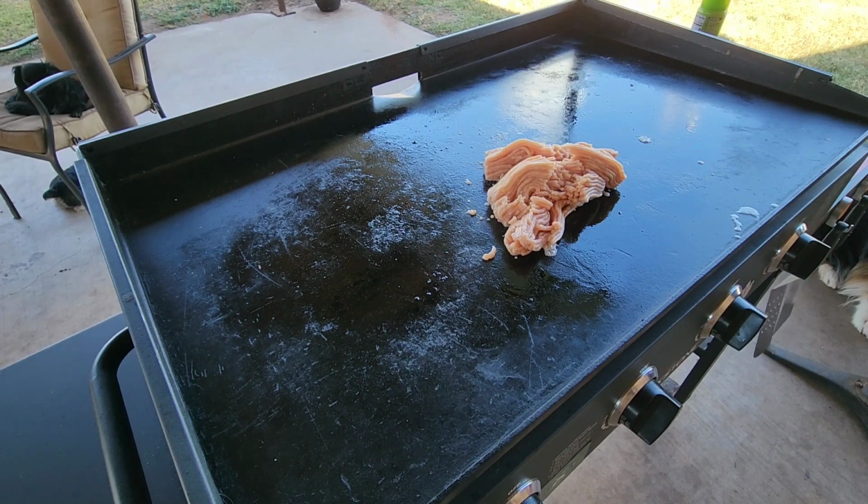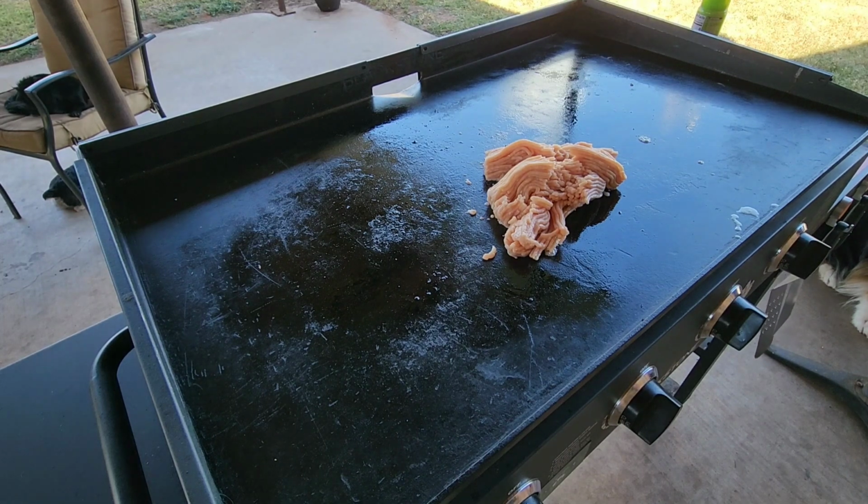Hey guys, don't eat that. I got the dogs out here. I got the boy, also known as Aiden. And dog's throwing up. Let's make sure we got this camera in a good spot. It looks pretty good.